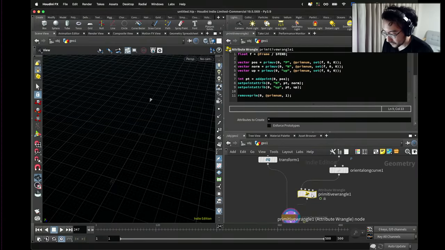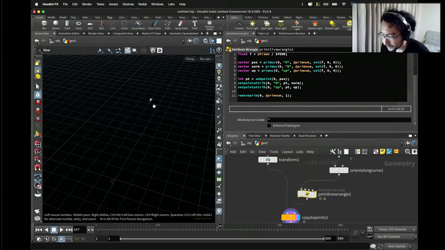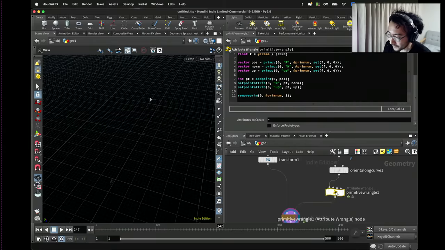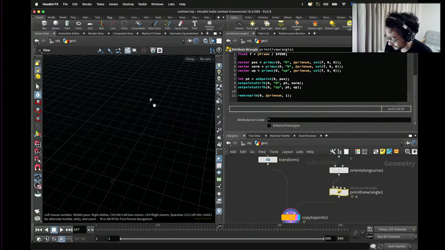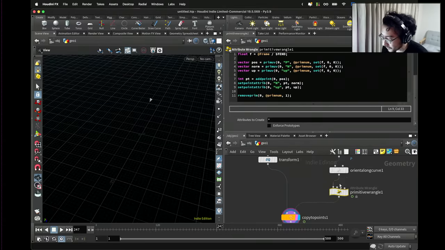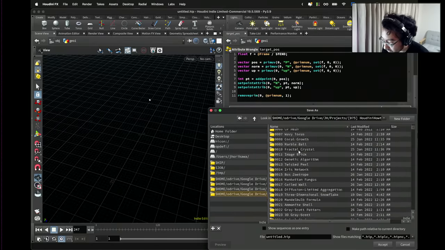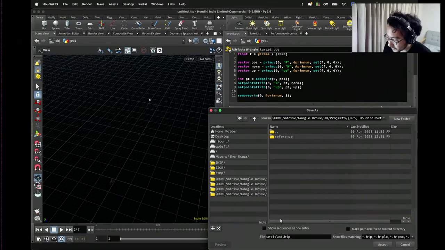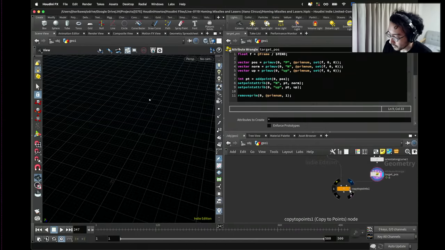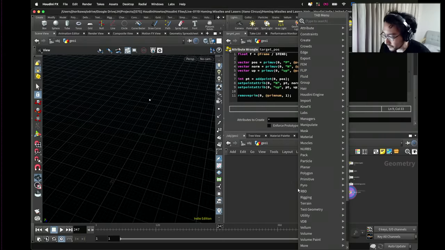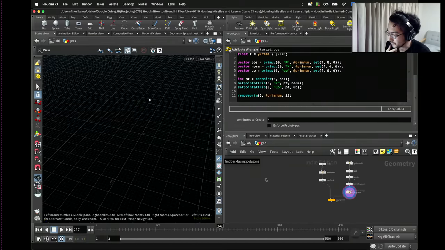In order to create the missiles, they have to follow this current plane, a flying target. So we need to have the point position, point information of this target. So let's get that, and we could get that information from here. So this is the target position. Okay, let's also save this to a today's folder. Now, in order to create missiles, you need to have a launcher first, where to start off the rockets or missiles. So let's create that position as well.